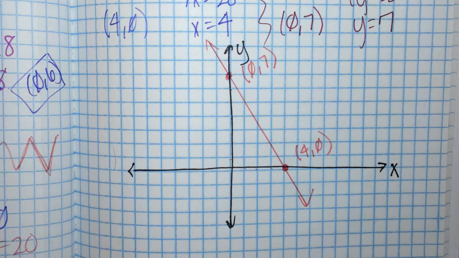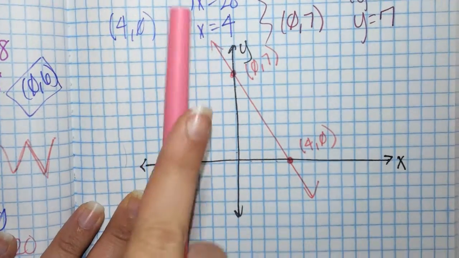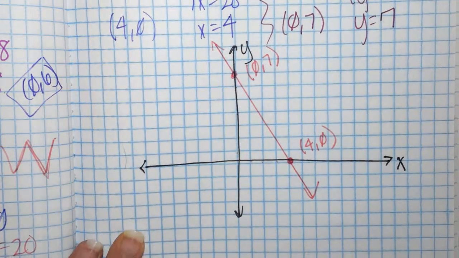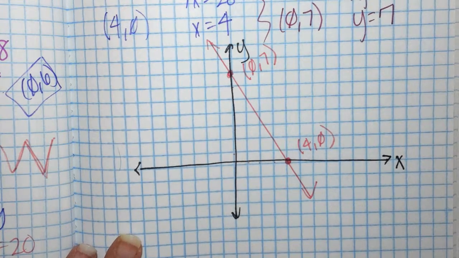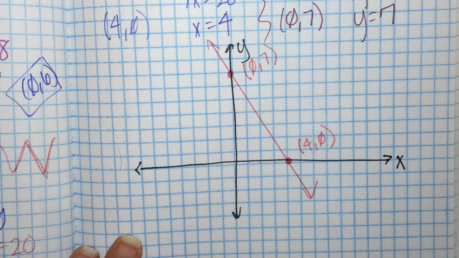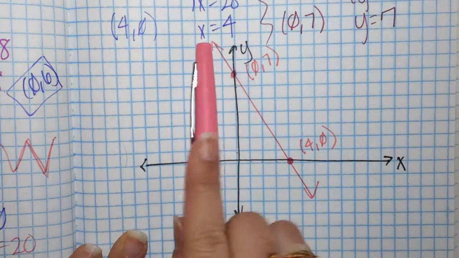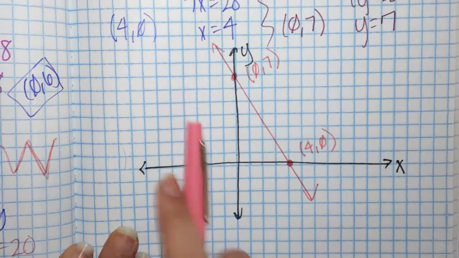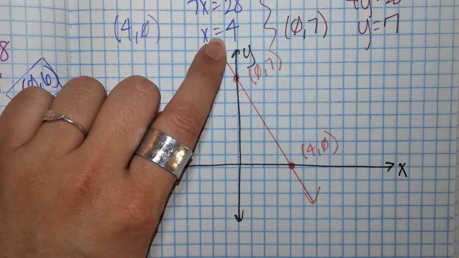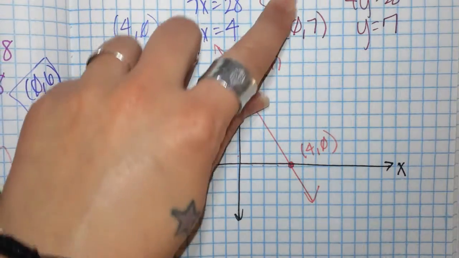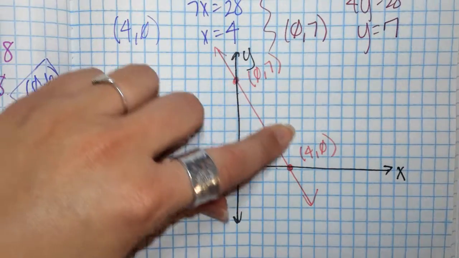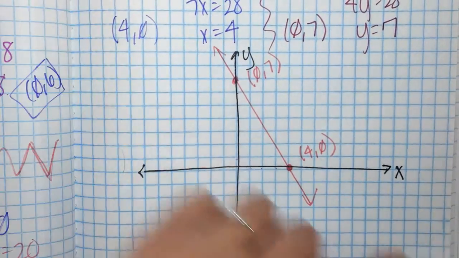Now, looking at this graph, if we stood on the left-hand side, would we fall down the hill into chocolate, or would we climb it to a field of marshmallows? So, do you think our slope is positive or negative? Negative. Which one do you think? I think it's positive. I think it's negative. Well, if we're standing on the left, are we going to fall down the hill or climb up the hill? Guys, on the left. This is the left. So, are we going to fall down into the chocolate or climb to the marshmallows? Fall down into the chocolate. So, if we fall down into chocolate, falling down is positive or negative? So, this is a negative slope.